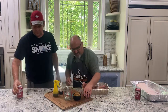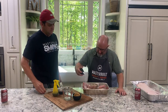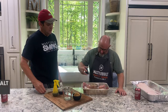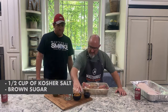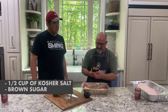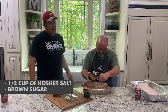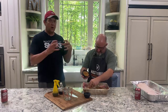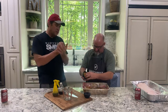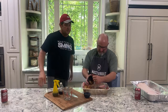So now I want to add my salt, and we've got a 1/2 cup of kosher salt here. We're just going to add that all in. And then the magic dust, brown sugar. Got to add some brown sugar. One thing that I love about brown sugar on pork is it caramelizes up, and it is a really good sweet flavor and helps with the burnt ends.